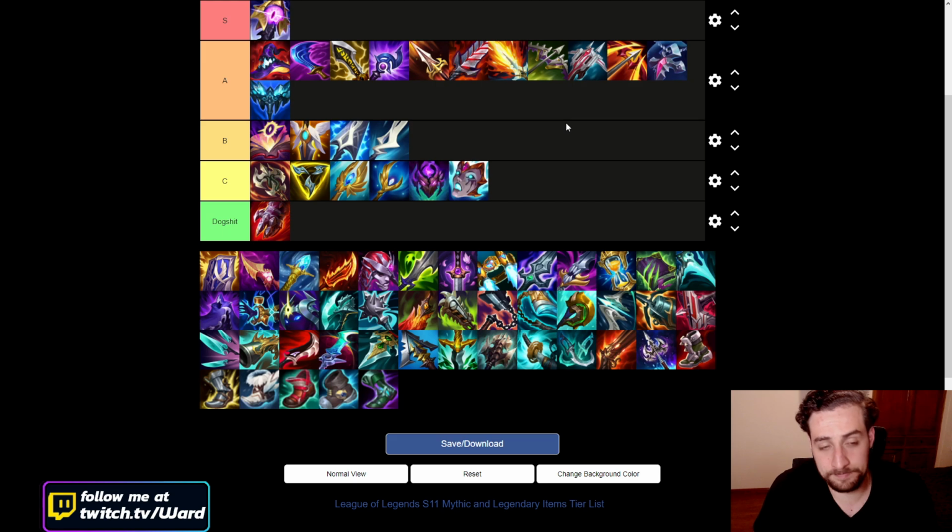The thing with Lichbane is that, yeah, you can sell your boots for it. I prefer Cosmic Drive, but it's just a good item overall. I don't really build it much. I don't really get as many opportunities. If I'm fed and they're squishy, I'll buy it. But other than that, I just prefer to go defensive.